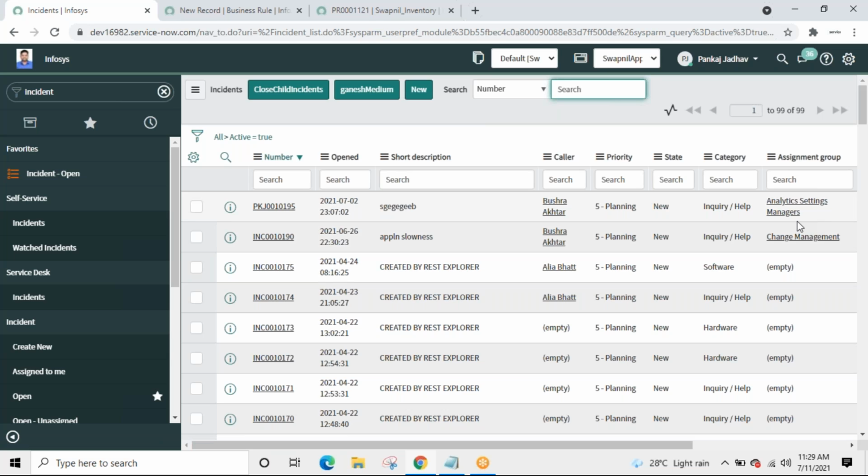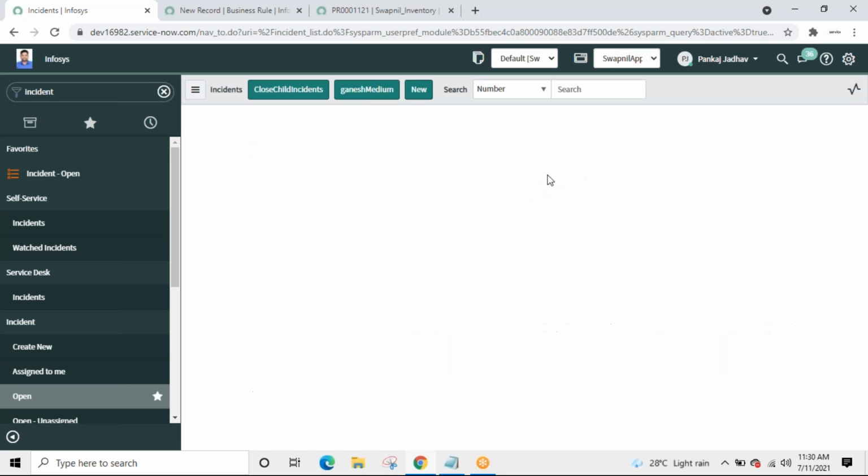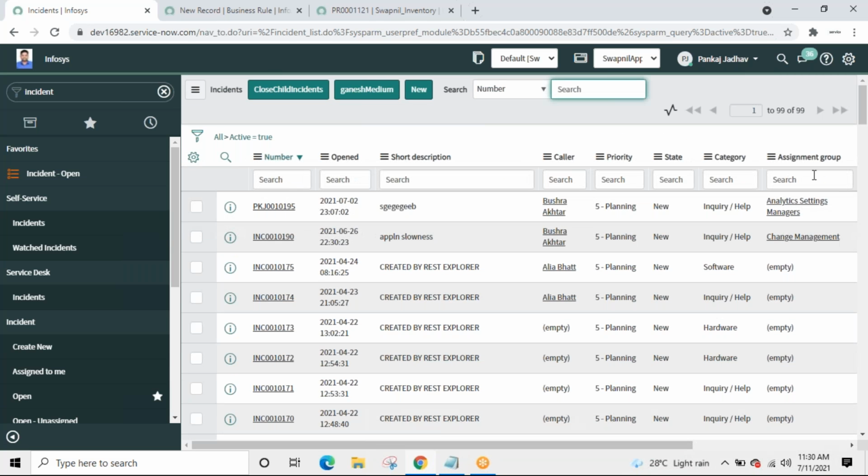In an organization, when I click on this left hand side, it should display a list of incidents in which either my name is there in the caller or I am a part of that group. One of them should be true at least. If both of them are true, then it's all right. The record should be shown. If one of them is true, then also fine. The record should be shown. If both of them are false, don't show the record. Filter it out. How can we achieve this?